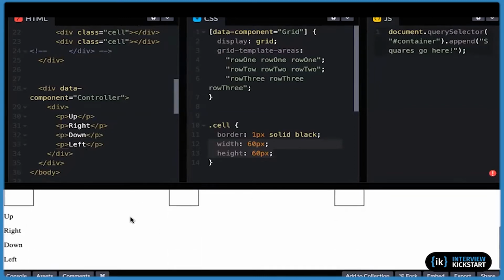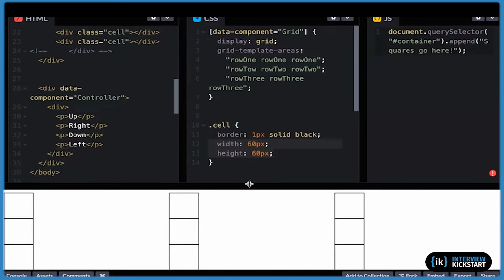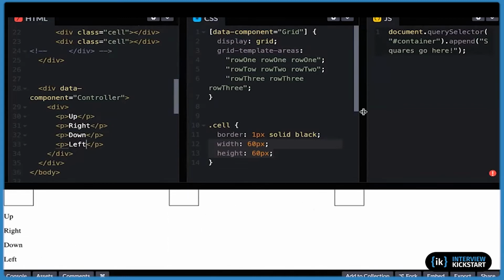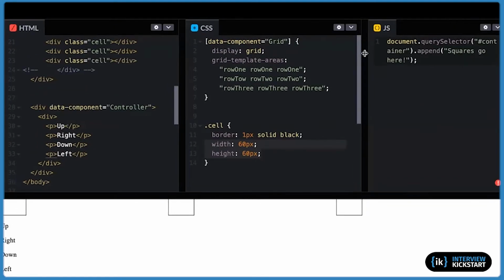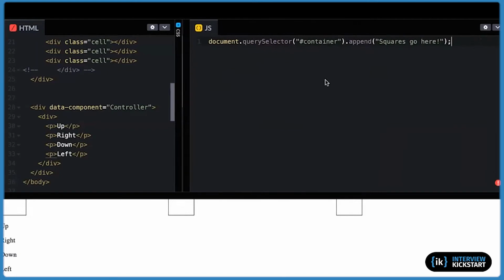And then, so we kind of have this controller again. I'm going to try to move on to this functionality here, but kind of how it is now, there'd be a click listener on the up, the right, the down, and the left. And so when you click these, you should be able to move across these very not well designed cells right now. So okay, I'm going to jump over to the JavaScript here. I'm going to close my CSS here. Let's get rid of this because I don't think this looks important.